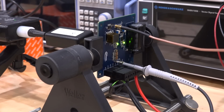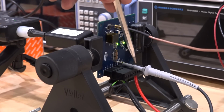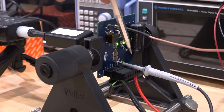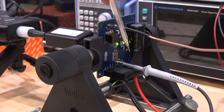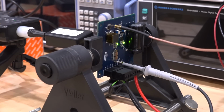So let's look at the various elements of our setup with this gallium nitride evaluation board. So this is the back of the board. At the very top is where we apply our pulses or our PWM signals for controlling the GaN gate. And at the bottom here, we're measuring using a regular oscilloscope probe the gate voltage of the low side GaN switch with respect to ground. So here we will see the entire voltage swing. And the voltage measurement here represents roughly the common mode voltage that's appearing on the high side. So we would be able to make some relative comparison and see what we're actually dealing with.